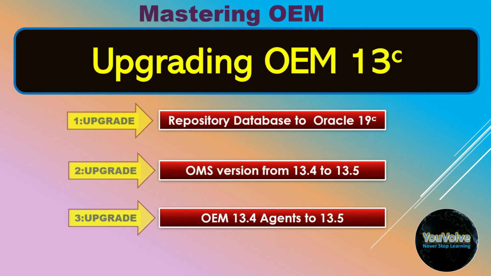Oracle suggests, and it's a best practice, that we should always immediately upgrade the central agent, or the agent that is deployed on the OMS host, after the OMS upgrade. If you want to upgrade a management agent running on a platform different from the OMS host platform, ensure that the latest management agent software for the platform is downloaded and applied in the software library using the self-update feature.